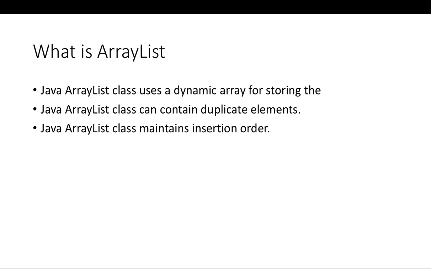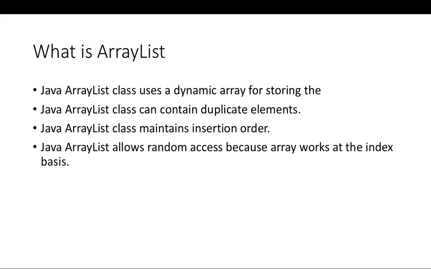As the name says, ArrayList, array, if you know, it works on indexes, right? It stores values based on the indexes. So ArrayList also works in the same manner. It will maintain your insertion order. So you can retrieve any value based on the index. Let's say if I want the fifth value, I can provide index 4 and it will return the fifth value because the index starts from 0. So I can retrieve any value which I want based on the indexes.